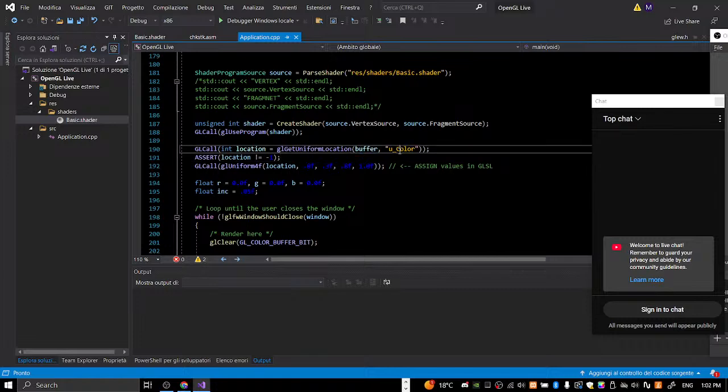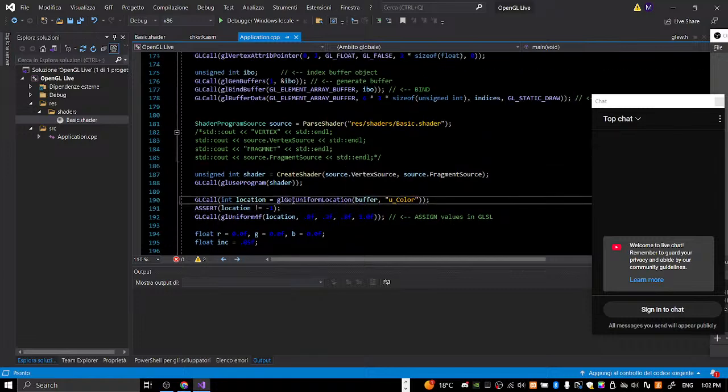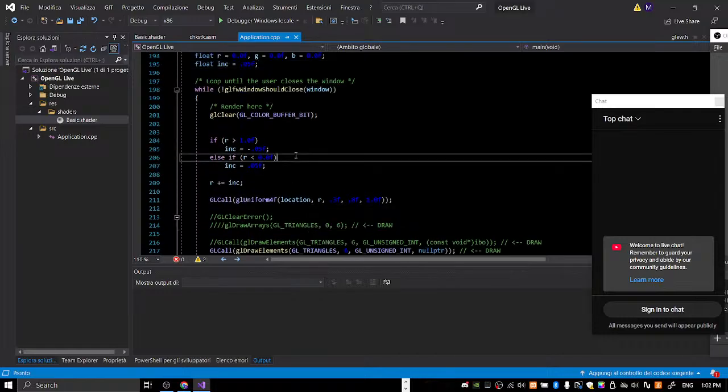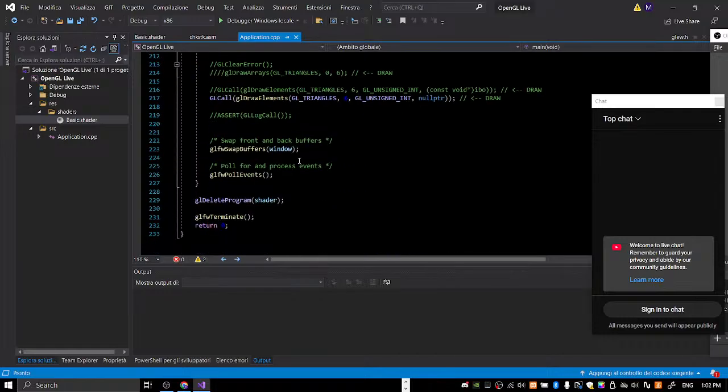Yeah, that's because we have to assign, actually. Then we assert the location is valid, and then we have GL uniform 4f, and then we assign this, and then we draw and render everything.